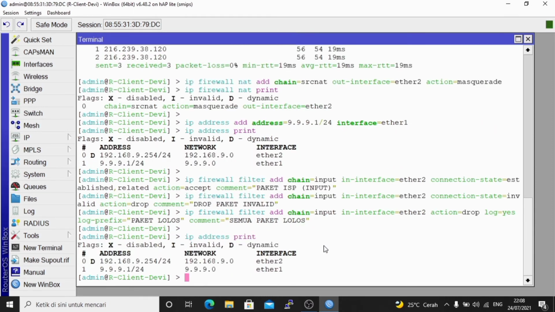Enter. And it can be seen that the obtained IP address is 192.168.9.254/24.